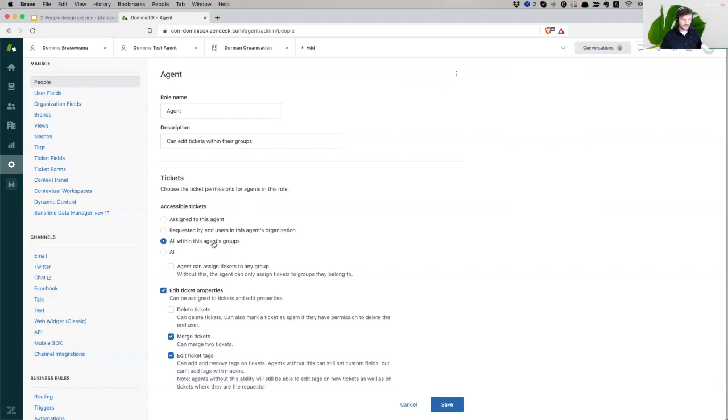So if, for example, this agent is required to see tickets from France because they also speak French, if a ticket is assigned to them, they won't be able to see it, and they will complain.